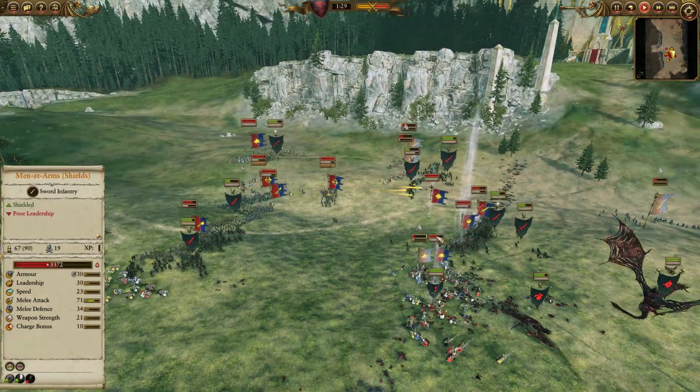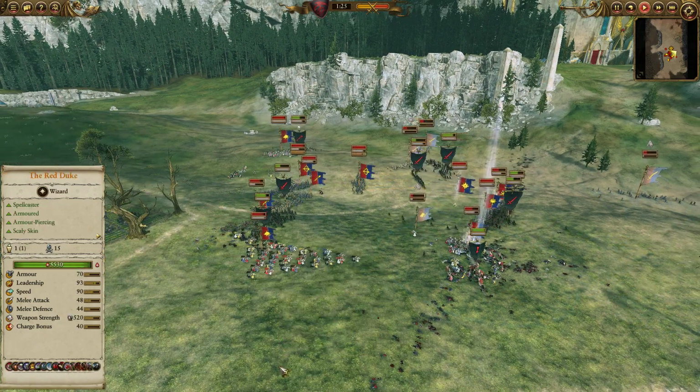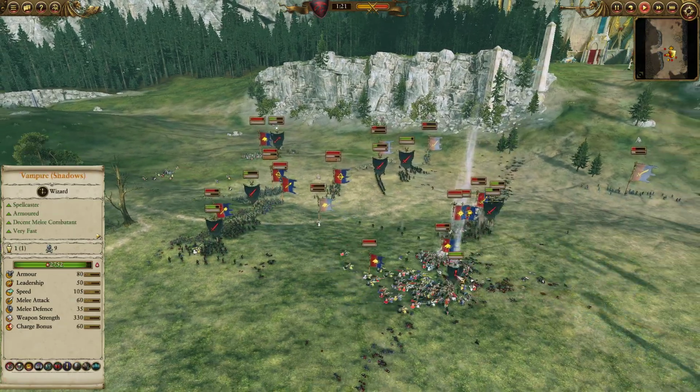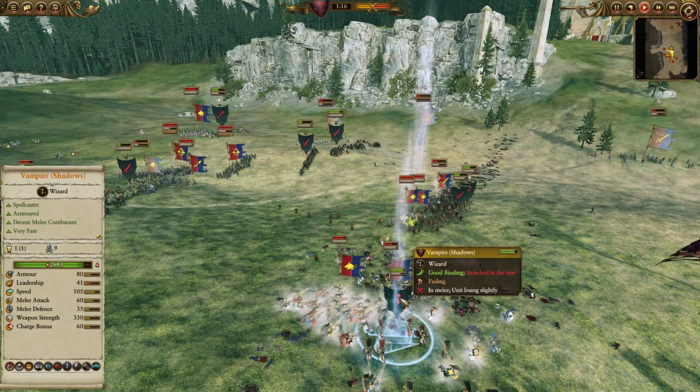Over here, the Feasters in the Dusk do get caught, but this means some of my opponent's cavalry has been pulled back. These guys who had to cycle away from the zombies are struggling a little bit. You can see these zombies and the Graveguard just tie my opponent down. Unfortunately, he does get a lovely surround here on my Vampire of Shadows, and this is a big problem for me. Vampires do not have good melee defense.